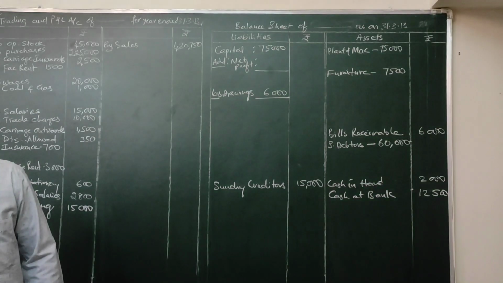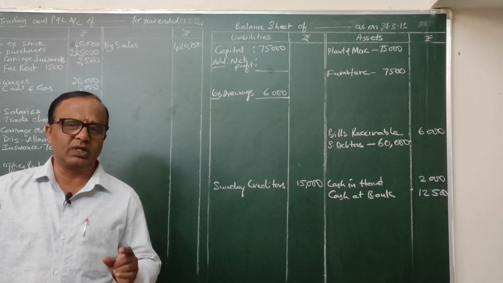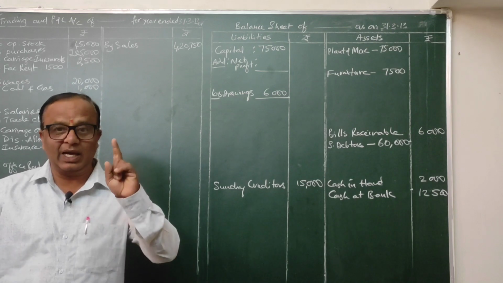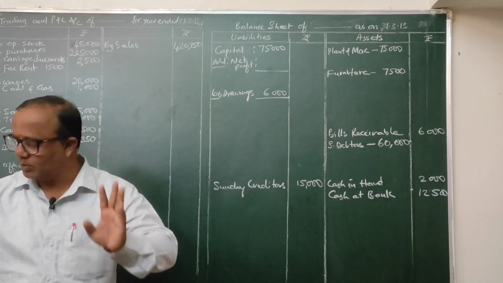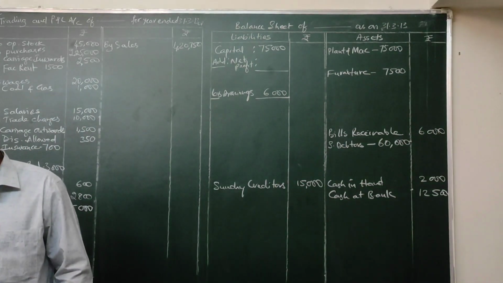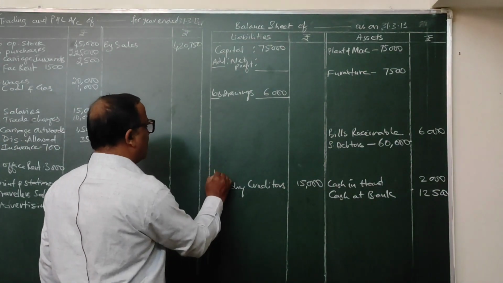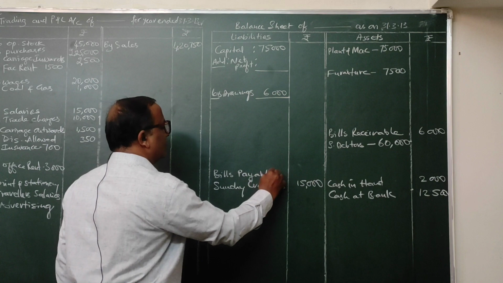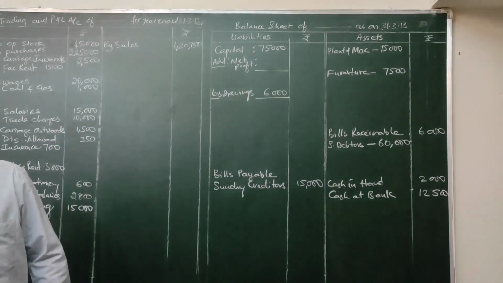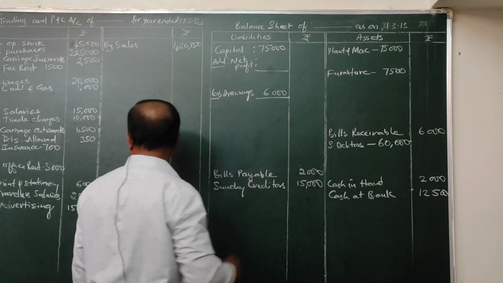Then after sundry creditors we are having bad debts provision. I said bad debts provision given in the trial balance, we should deal with at the end when we are doing all the adjustments. For the time being, let's suspend that particular bad debts provision and keep it aside. Then we are having bills payable. Bills payable is a current liability, so we will write it here. Bills payable amount is 2,000, so let's take 2,000 in the outer column.